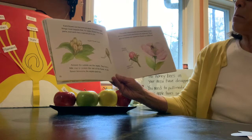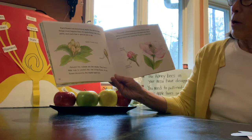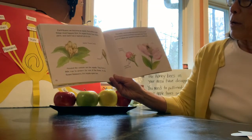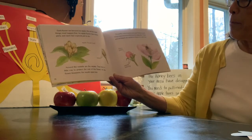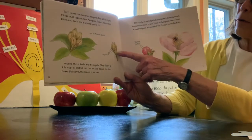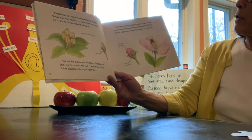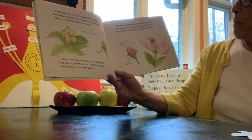An apple flower has many parts, and each has a special job to do. Around the outside are the sepals. They form a little cup to protect the rest of the flower. As the flower blossoms, the sepals open too. And there's those sepals right there. The pretty colored petals and sweet flowery smell bring many insects and birds to the apple tree. These animal helpers are needed for flowers to make fruit.